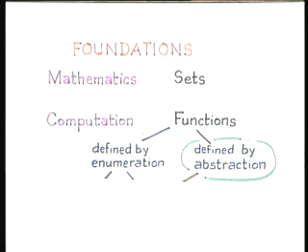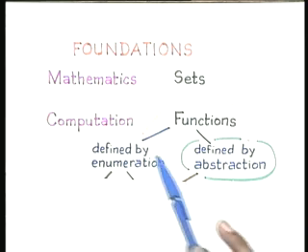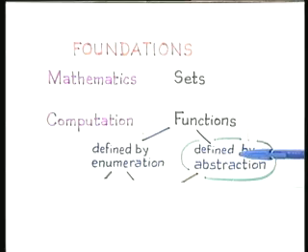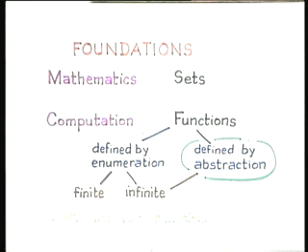Actually, the analogy with sets that Church found was quite proper. For example, you have two ways of defining sets: by enumeration or by abstraction. Defining by enumeration is the roster form, as they call it in school, and defining by abstraction is the set builder form. When you define by abstraction, you are usually using a logical predicate to define a set, and it has to be a first order logic predicate. Similarly, if you look at functions, there are two ways: you can define them by enumeration, or you can define them by abstraction.